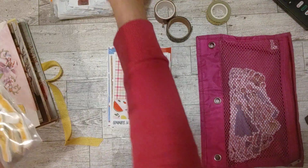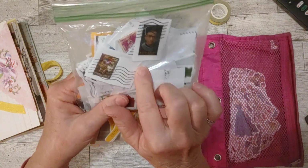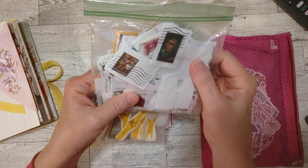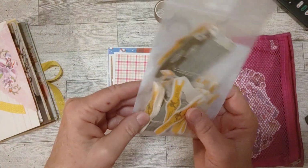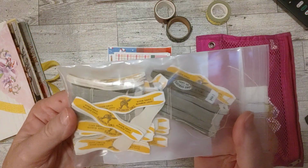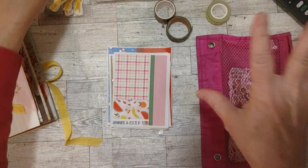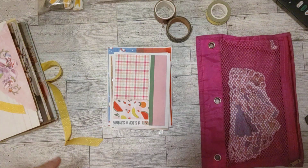I was pulling out my postage stamps, and this is one of my bags. I have two of these. The other one I think is bigger than this. And as I was pulling out my postage stamps, I accidentally pulled out my cigar labels, so I went ahead and got those out. I thought, oh, that's a good idea. Maybe I can use some of those.